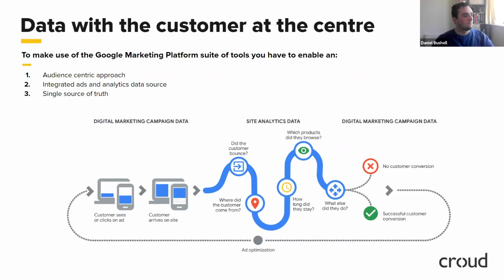So one of the key features with GA360 is actually the native integrations with the rest of the Google marketing platform. So this helps build an audience-centric approach, which can integrate your ads and analytics data together into one single source of truth. So you can see here, we've got the marketing campaign data coming from the different platforms flowing into GA to combine with the site analytics data, which we can then use to feed through the system and back through to the platform. So this native integration between all the different Google stack is really the key feature within the GA360. Next slide, please, Dan.